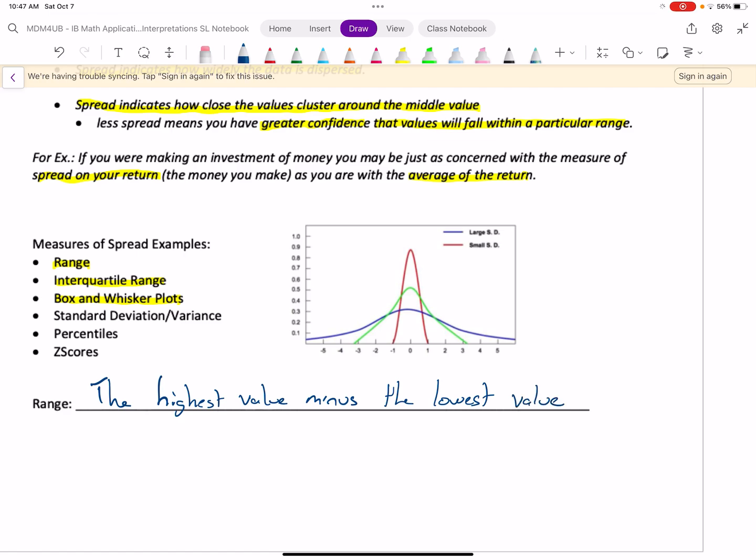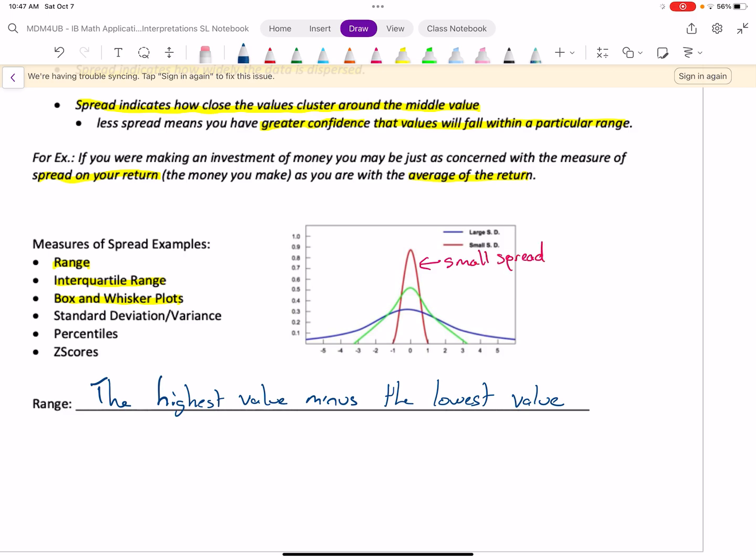So the range is useful. It's just limited, but so you take your max minus your min. And when you look at it graphically, and I've got an example here, you can see examples where there's a large spread and also a small spread. So the small spread will be stuff like this. So this would be a small spread.